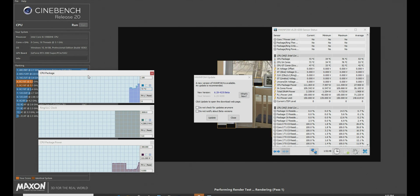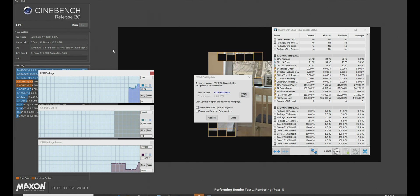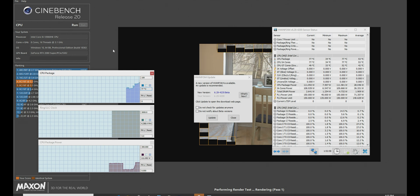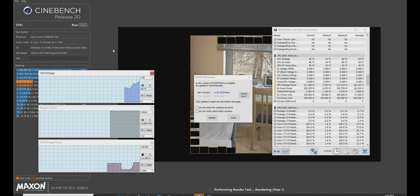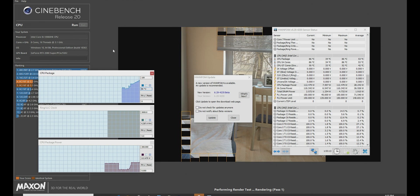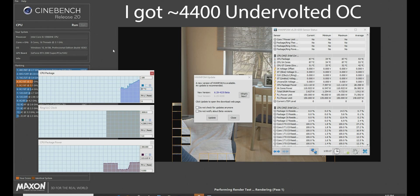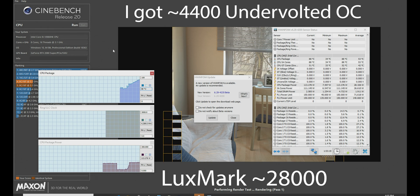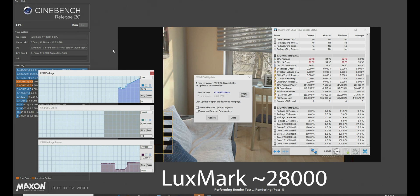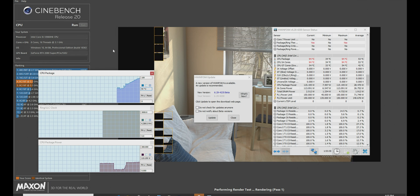That GPU can use 200 watts in gaming loads. If you're slamming CPU and GPU together with something like LuxMark, it looks like it's 250 watts. I want to see after I'm done downloading whether it increases beyond 250 watts, but that's a hell of a lot of wattage to sustain concurrently on both CPU and GPU. Yeah, it gets loud — but it's exhausting a lot of air. I had it in gaming mode, not full fan speed mode, which would probably give better performance or at least reduce temperatures. They seem fine — it's in the 90s, which is perfectly fine considering how much I was pushing into it.